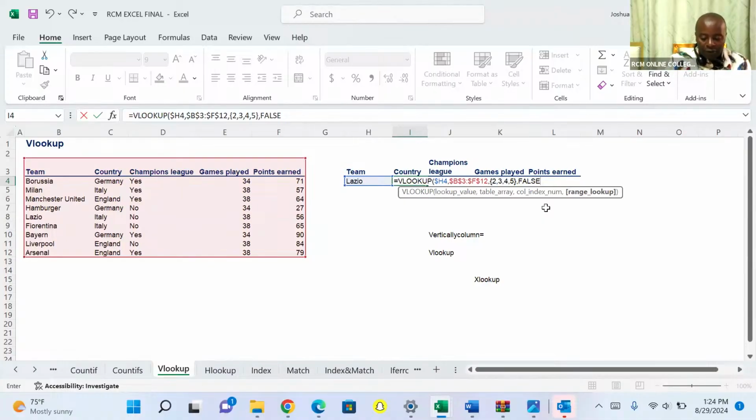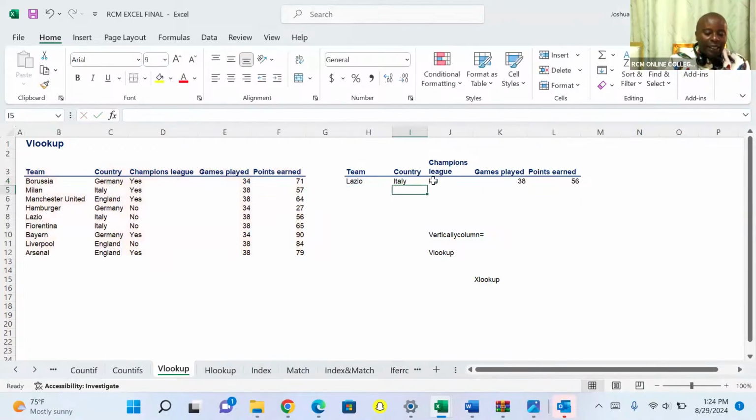The other way of writing the false, or rather I can just first finish. So in this case, now finished, I'll come and close with a normal bracket, the one of shift 0, because I began with a normal bracket. And then I press enter like that. Now you can see this has been able to return for me information regarding KK. It's telling me that KK is an Italian company. No, 38 and what year, 56.